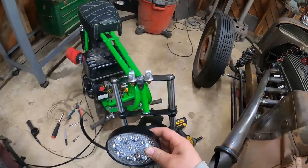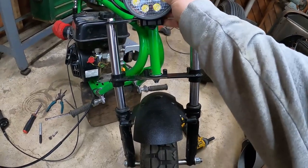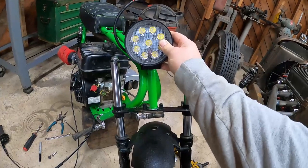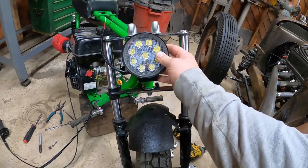So I'm kind of hesitant to mount it permanently until I get the handlebars on there, but I could mount it here super easily. And I think I'm going to do that to start with, see how that looks. But if that doesn't look good, I'll probably put it just right down here, right in the middle, probably. We'll see.